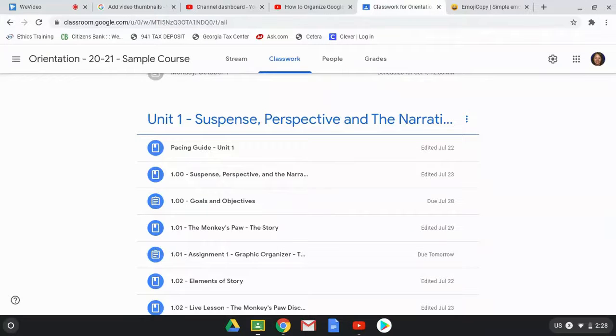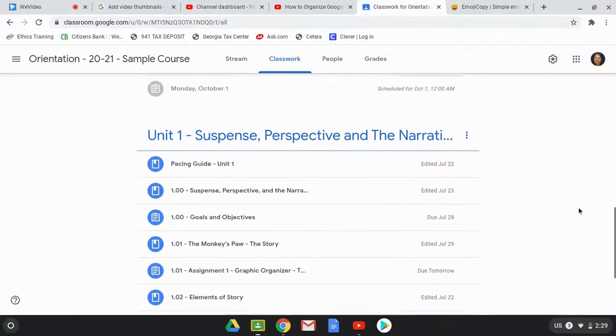In Google Classroom, one of the questions that teachers have frequently is how can I personalize Google Classroom to make the learning experience more personal and more easy to navigate for my students? You can choose a theme for your classroom, which will designate the colors that they see, the background at the entry page near the top of your screen.